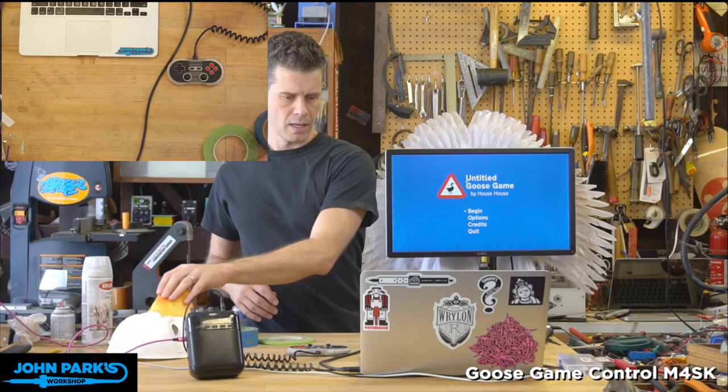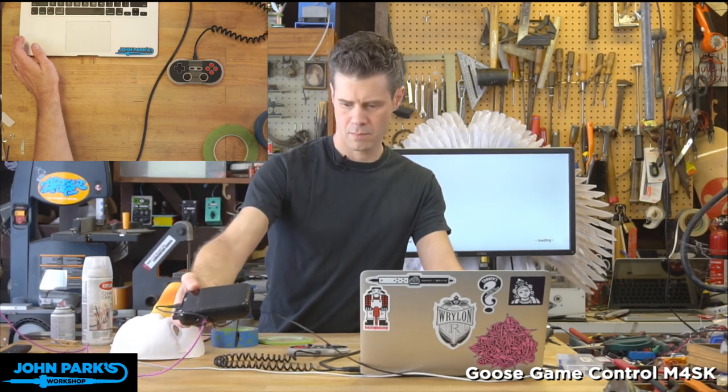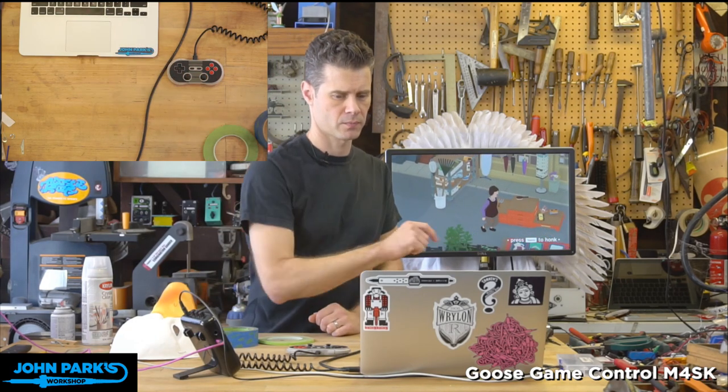I'm running Goose Game. And so Goose Game, if I press begin, and let me turn up some external audio, and launch the game. Okay, so this is Goose Game. It's this wonderful little game where you have a peaceful village full of people just trying to live their daily lives, read the newspapers, update the prices on the items in their tiny little shop, kick a soccer ball, play around, and so on. But you'll notice there's an instruction here that says, press space to honk. And so if I press space, it reveals our protagonist, the horrible Goose.